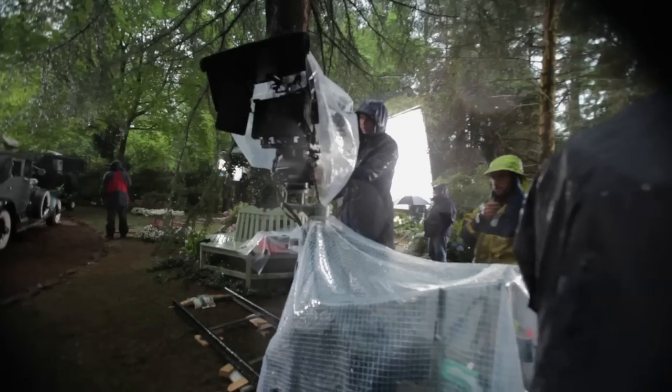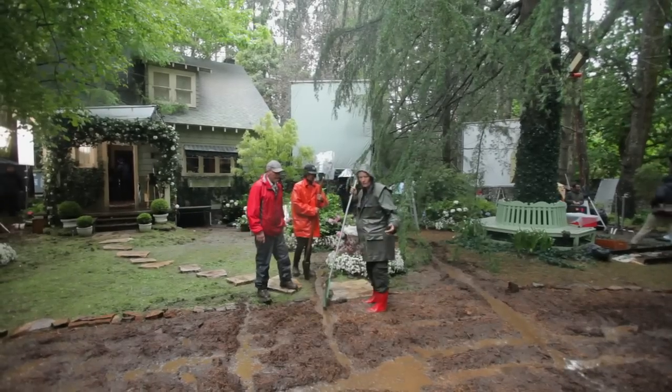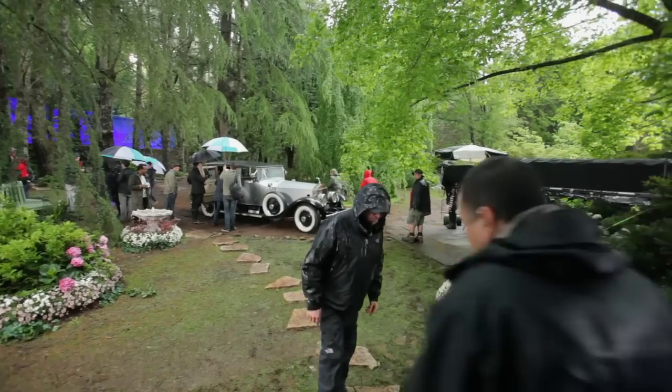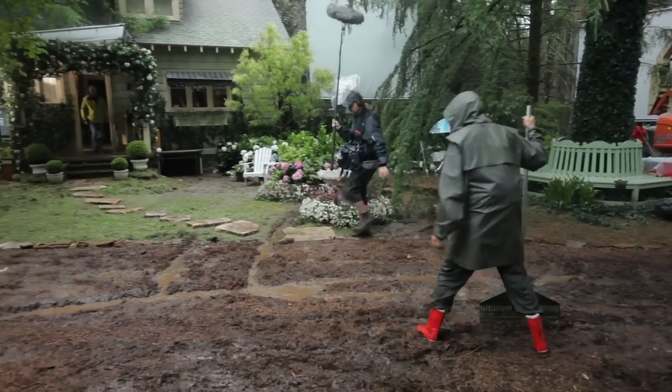I wouldn't normally use the expression weather event, but that's what it was called. It was La Niña, and it rained and rained and rained. It was so crazy. We were all flooded out. We couldn't get our vehicles to the set. We were trying to shoot in the rain, and it was pouring, and then I had to call Action Rain Machine. So in the rain, we had to turn on a rain machine. So it even got more muddy because it wouldn't rain when I needed the rain. It stopped raining for Action. So it was just so insane and so flooded.